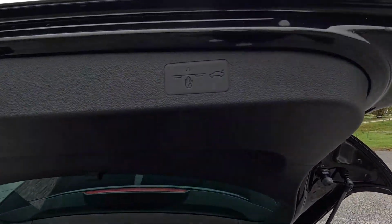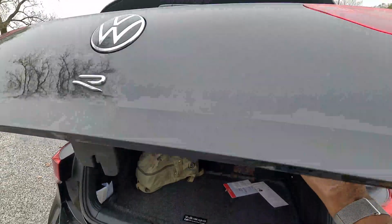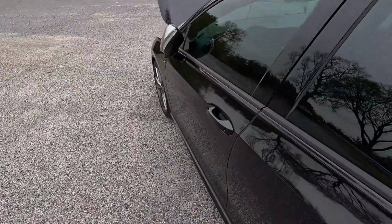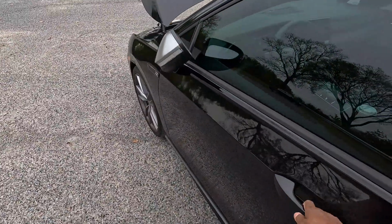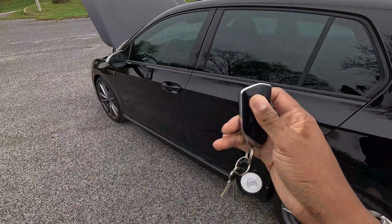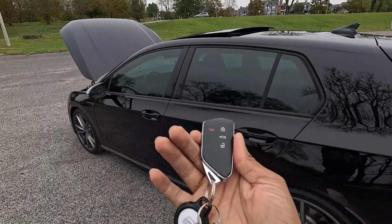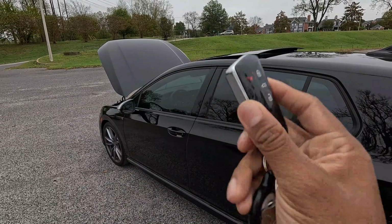And then I love that they include a diagram here to show you how to close the hatch without having to touch the vehicle. So you can close it just like that. Now, hopping into the vehicle, of course you can use the key, or you can put your hand behind the handle here, and the doors will unlock, mirrors will unfold, and you have access that way. Or you could just use the key here. Now, of course, you have lock, unlock, as well as a button to unlock just the hatchback and a panic button. Key has some nice heft to it, and then on the rear, you do have the R logo for it as well. So it looks really, really cool.